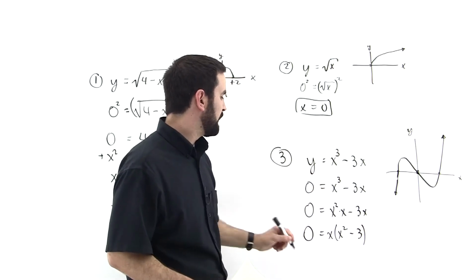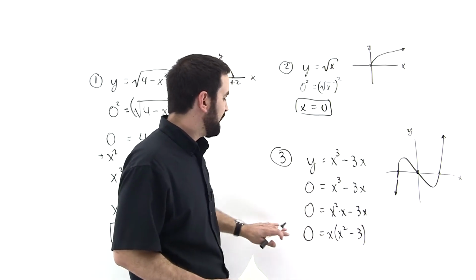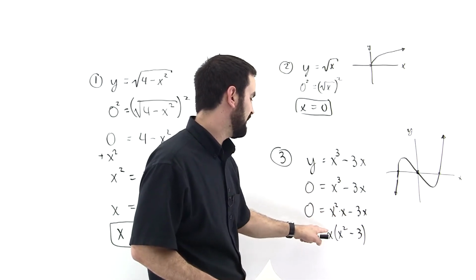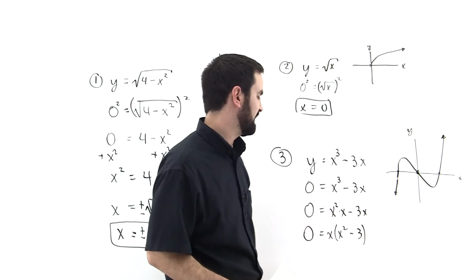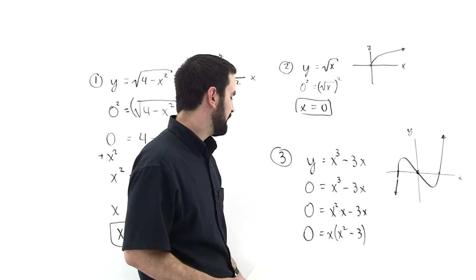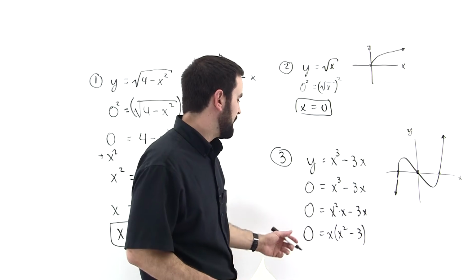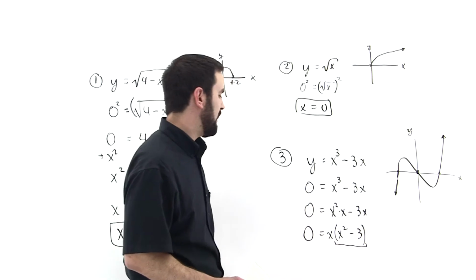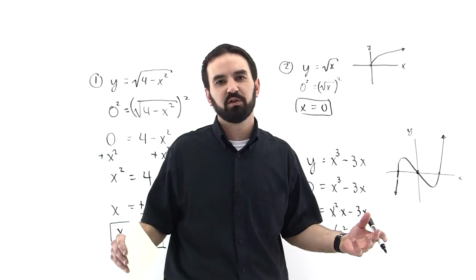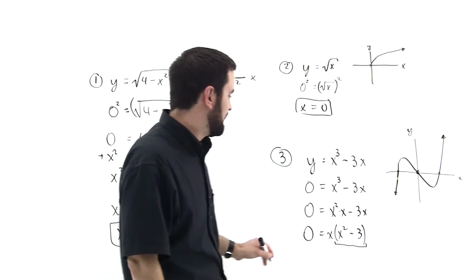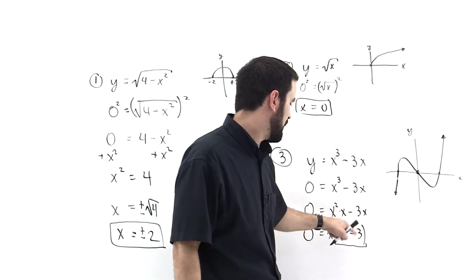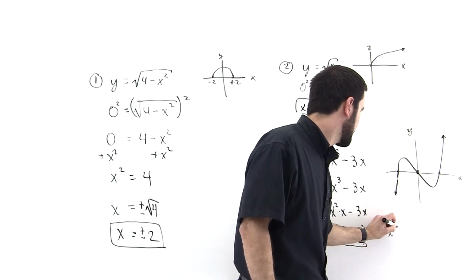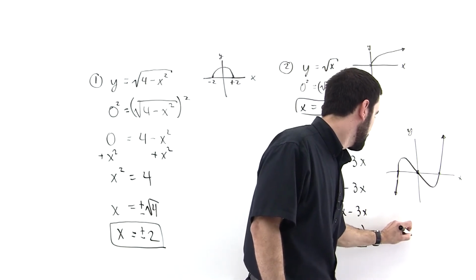Okay, so look at this, right? This side of the equation is equal to 0 whenever x is equal to 0. See, if this is 0, then everything is 0, no matter what this other stuff is. So 0 satisfies it, right? But also, whenever this quantity here is 0, then the whole thing is 0 also, because 0 times anything is 0. So let's come over here to the side and solve this equality. Let's set this quantity equal to 0. So then x squared minus 3 equals 0.